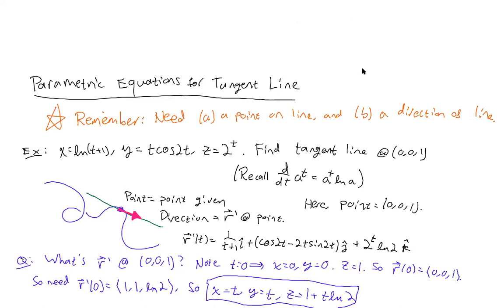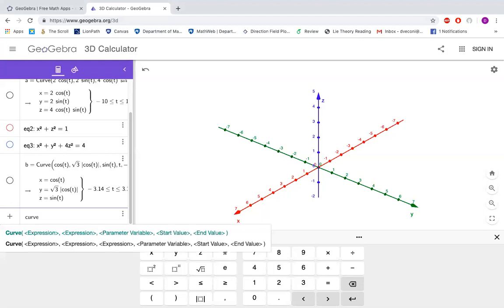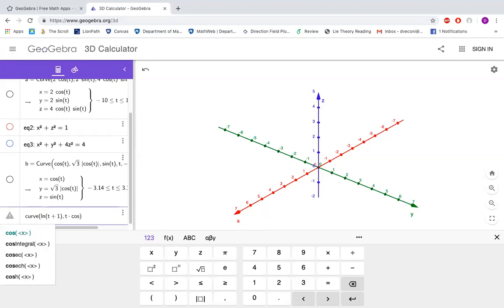Again, we can use GeoGebra to figure out if we did this correctly. So just give me a second. So the curve we've been given in this case, what was that? It was ln of t plus 1. And the y term was t times cosine of 2t. The z term was 2 to the t. And let's say that t is going from negative, well, actually, the smallest thing that t can be is negative 1, and that's a very strict lower bound. So let's say that it's negative 0.9. I think the smallest that t can be to 100.